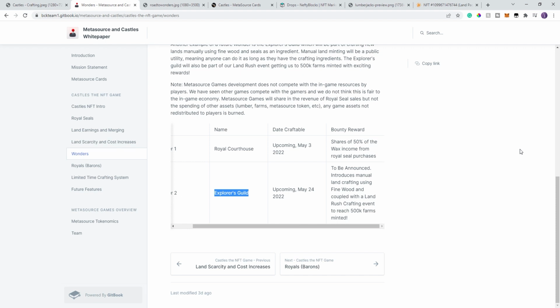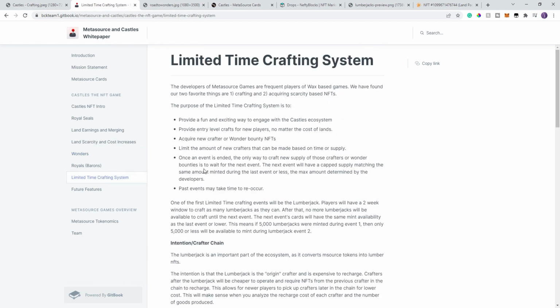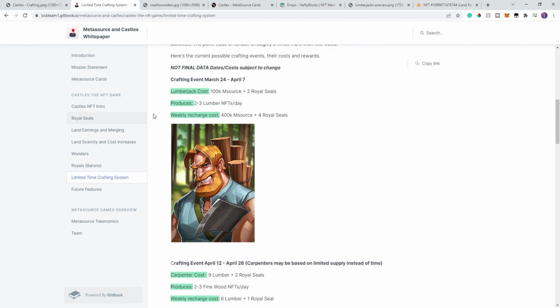So in this video, we're going to go ahead and walk through it since they're kicking off here in the very near future. You can either go in the white papers and scroll down, and it's going to show you the different ones on here. For example, on the 24th, March 24th, which is about 9 days from now, they kick off the first one, which is the Lumberjack. This is the one that's really going to cost MSource, which is the in-game token for those of you that are not familiar.